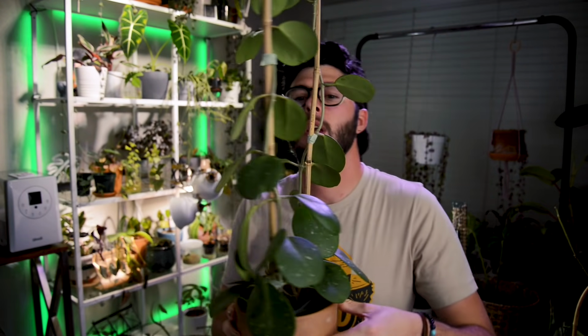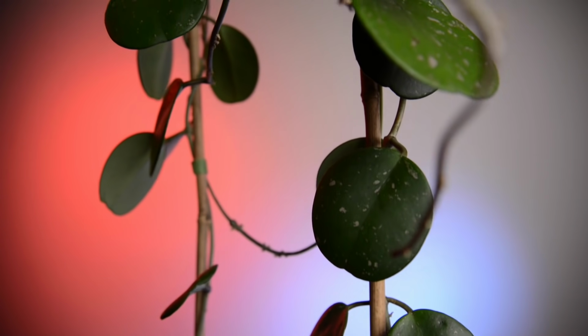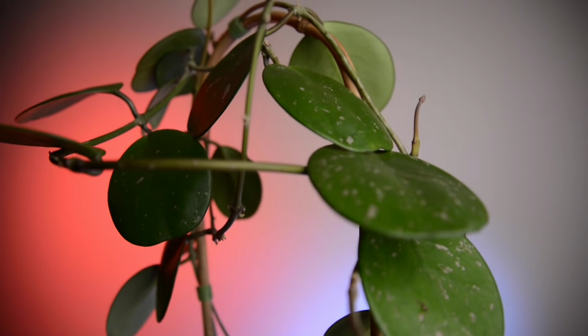Next up is my Hoya obovata splash, possibly splash. I mean, it's definitely speckled. This plant has grown exponentially since it's been in Arizona. When I first was moving here with this plant, it was maybe just a few leaves down here, and it's full on exploded into this very tall, very thick obovata, and I'm so excited about it. I love this plant. I love how it is on the trellis, and I can't wait to just keep wrapping these vines around to make this very full tower structure of obovata. This one also sits in an east window exactly where the carrii sits and seems very happy there as well.